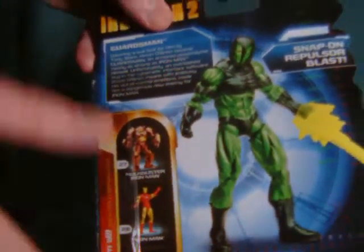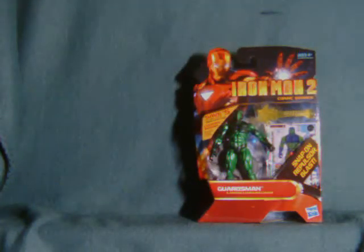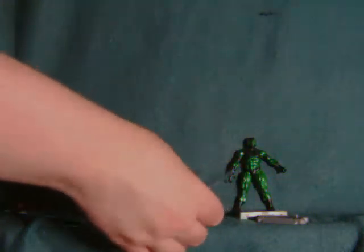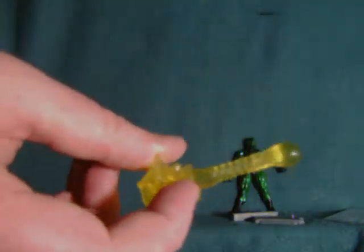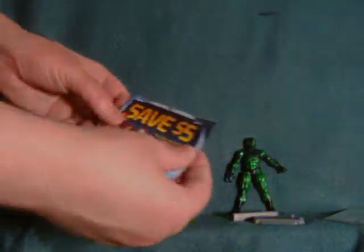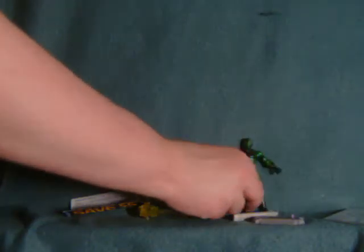Also there should be some annotations popping up right about now, and if there aren't, just check the details box below. But just a little bit of news and stuff. Guardsman comes with the usual accessories, the card, the stand, in addition to an energy projectile, which I believe is identical to several of the other ones. Now this one also comes packaged with a coupon, save $5 off an Iron Man 2 purchase of 20 or more, which I'll probably end up using.